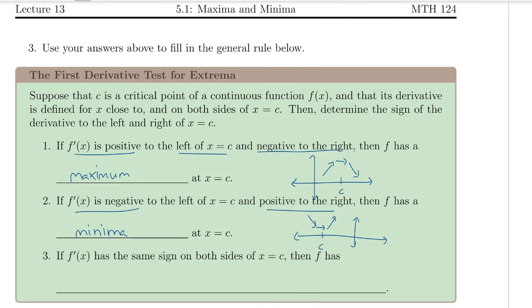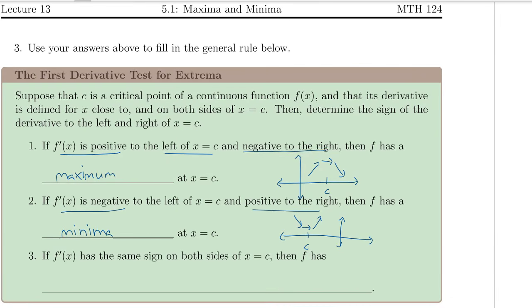All right. And then there's a third case, right? So what if the derivative has the same sign on both sides of a critical point? This could happen in 2 ways. So if you have a critical point again, what if the derivative is positive? Again, at the critical point, it's always 0, so it flattens out there. And then positive again, so it has the same sign on both sides of the critical point. Well, you can see this traces out something that kind of looks cubic.